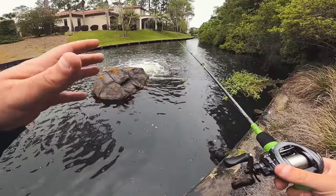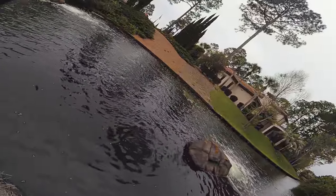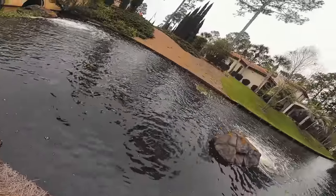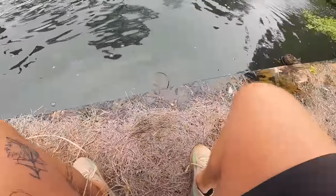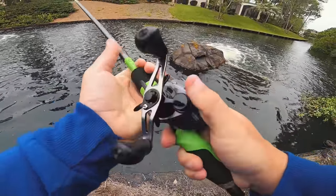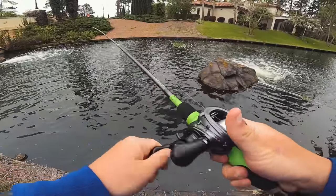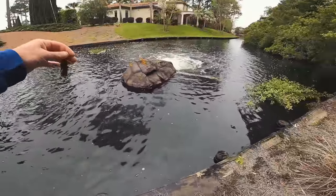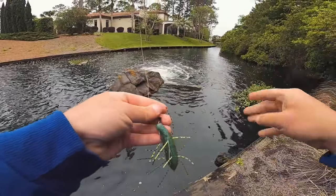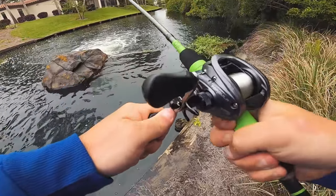I know for a fact this flow of water right here, it's gotta have. That is a fish. That's a good fish. That is a good fish. That's it. What the heck happened? Dude, what is this boof reel? Oh my gosh, I felt him, dude. No. I knew that was gonna happen. The reel was like moving. I don't know. That was weird.